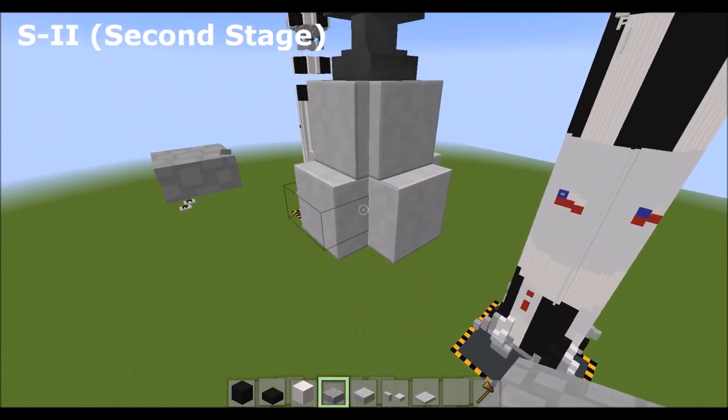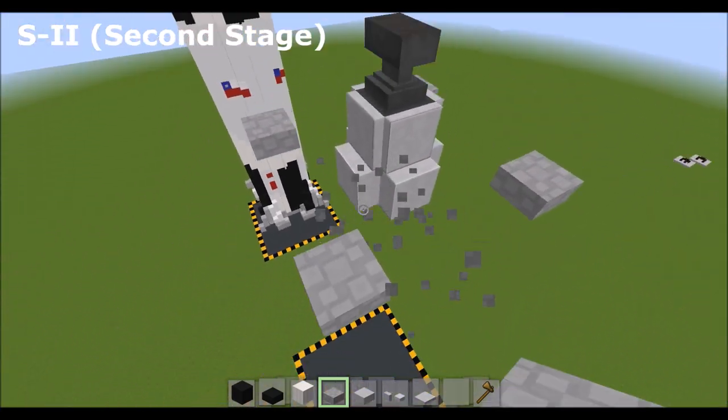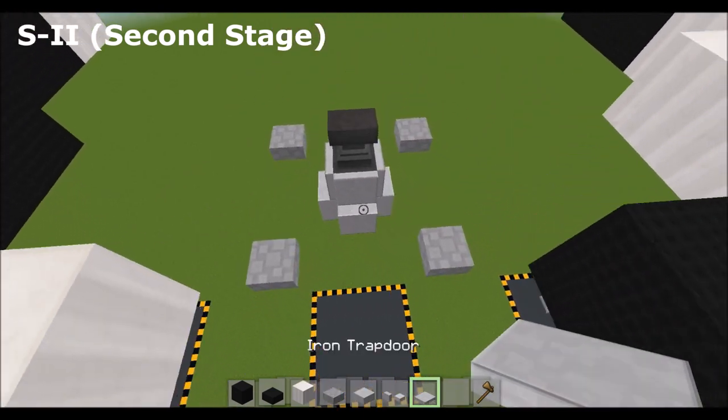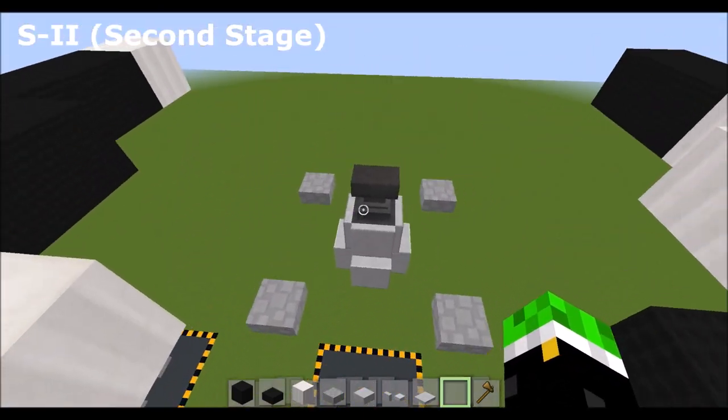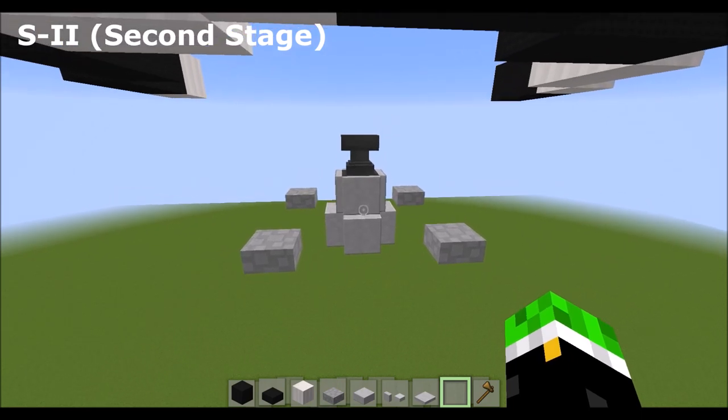Again, block diagonal with a space, block diagonal with a space, and then just paste that design onto all of those, or rebuild them onto all of those, whatever you're doing. And I'll get back to you once I've done that.